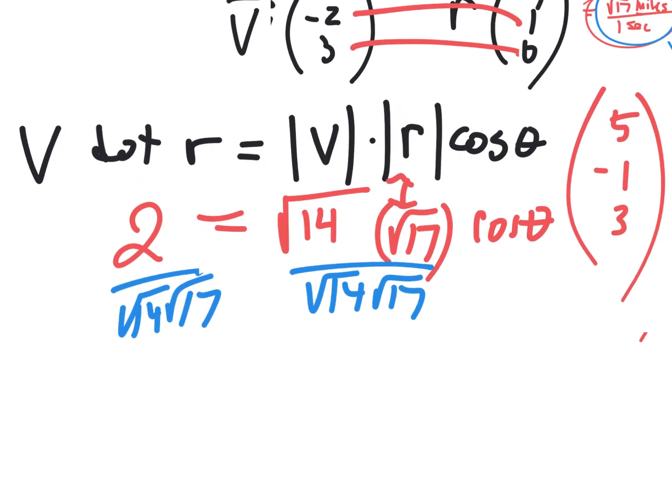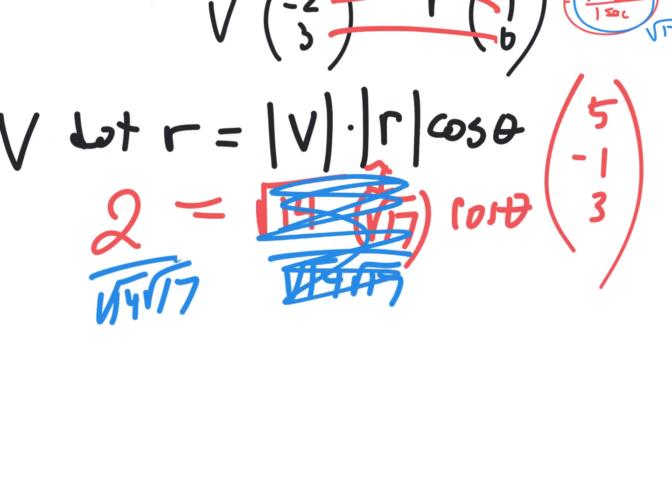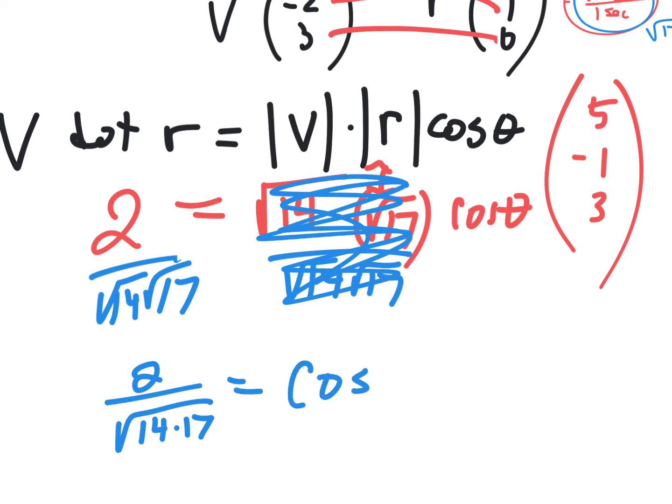I'm dividing by root 14, root 17 on both sides. And if you know how these work, it does save you some time, because you go 2 over root 14 times 17, because you can do that with 2 roots that are multiplied. And I get that decimal, and then I find the inverse cosine of that. I'll pause for a second. We'll give that a shot. Did you guys get 0.1296 equals cosine theta, and then you do the inverse cosine of that? Anybody verify that? Okay, good.